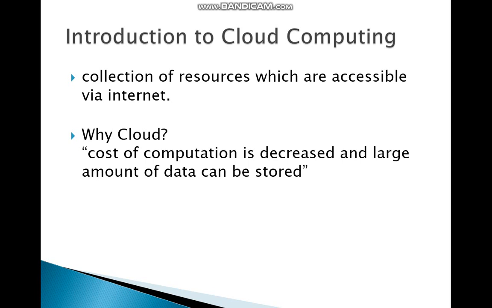So why cloud? Why not use your own machine for everything and for every service? The reason is that some services are really big, and some require a lot of computation. So if you use cloud, the cost of computation will surely decrease, and you can store a large amount of data on the cloud, because there is no limit for you to store data. For your own machine, you will have a limit. You cannot increase memory by a large amount.